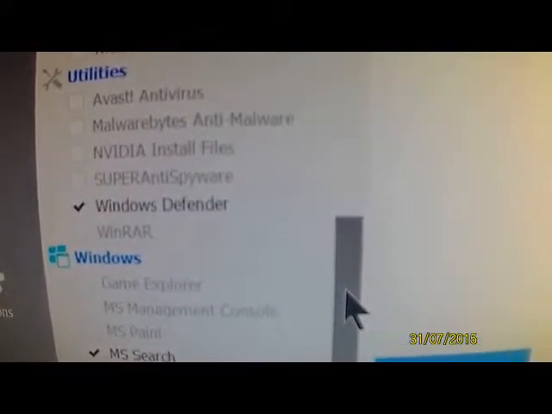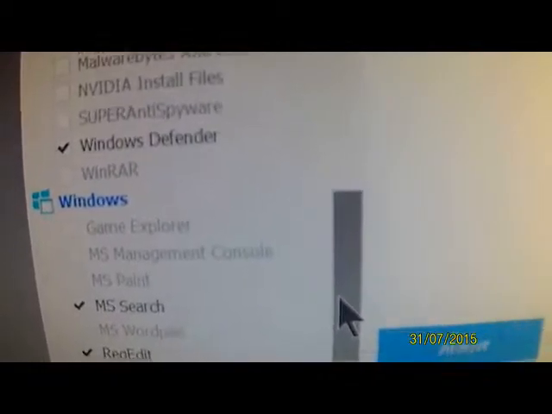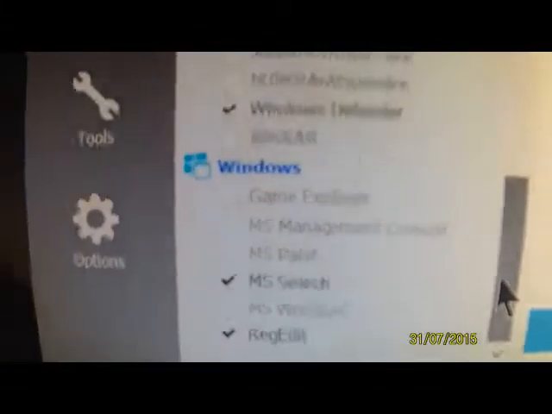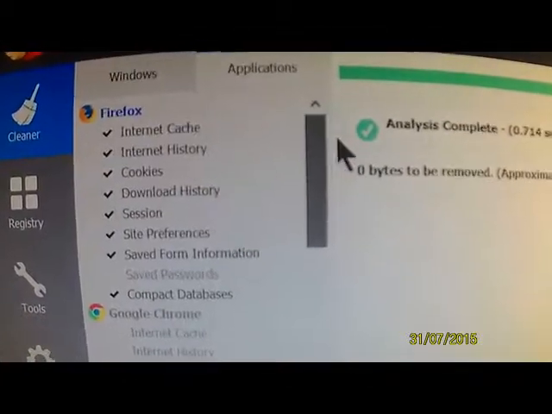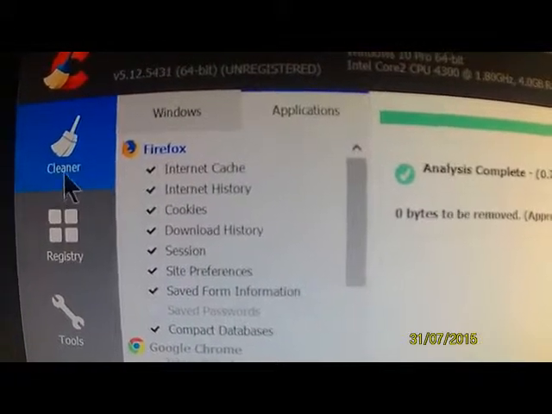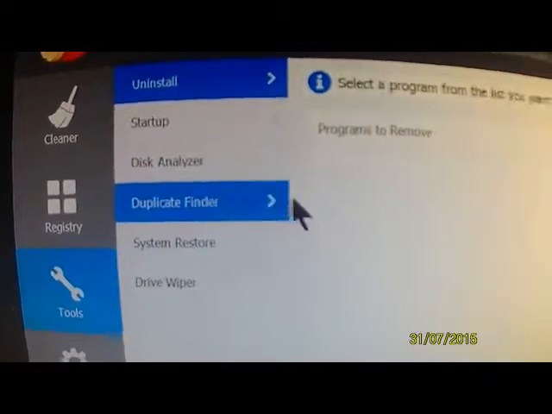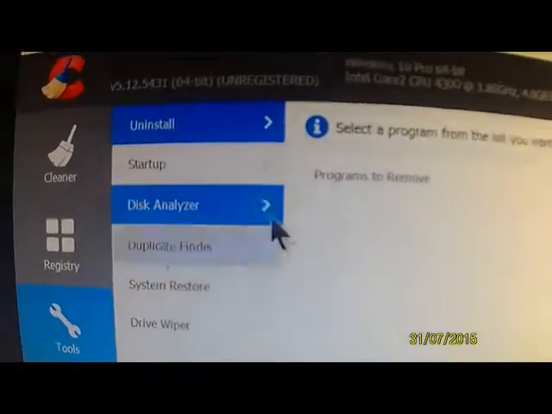This darn camera keeps cutting out on me. Anyway, we've got that ticked, as well as Windows Defender, and these last couple down here, MS Search and Regedit. Okay, so we're going to make sure all those are ticked as well. Right, go down to the Tools bar now. Tools bar's good.